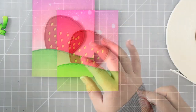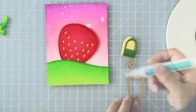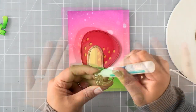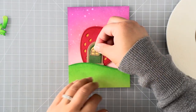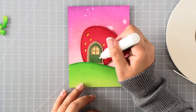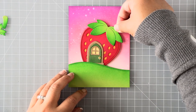I'll go ahead and attach the parts for the door — piecing it all together, first the frame, then laying in the yellow from sticky note cardstock just to show some light coming through the window frame. For the door itself it's wood grain light brown cardstock that I ink blended with the same green ink I used for all of the foliage and hillside. I'll attach the strawberry stem with foam adhesive as well to match the rest of the height.